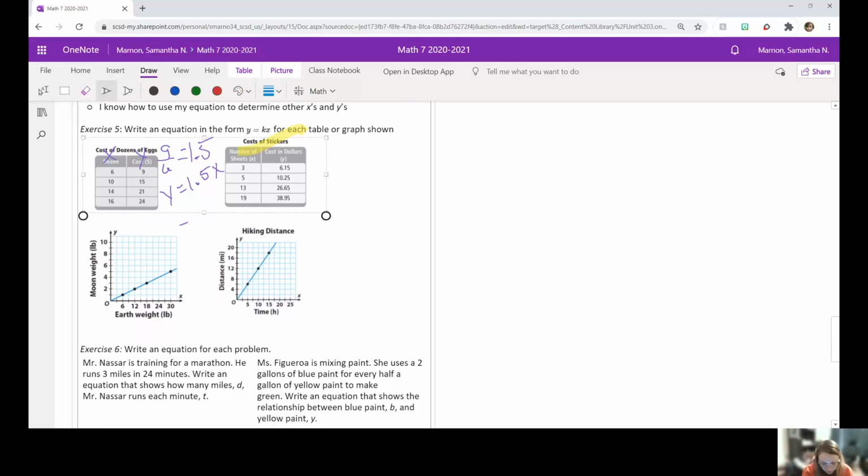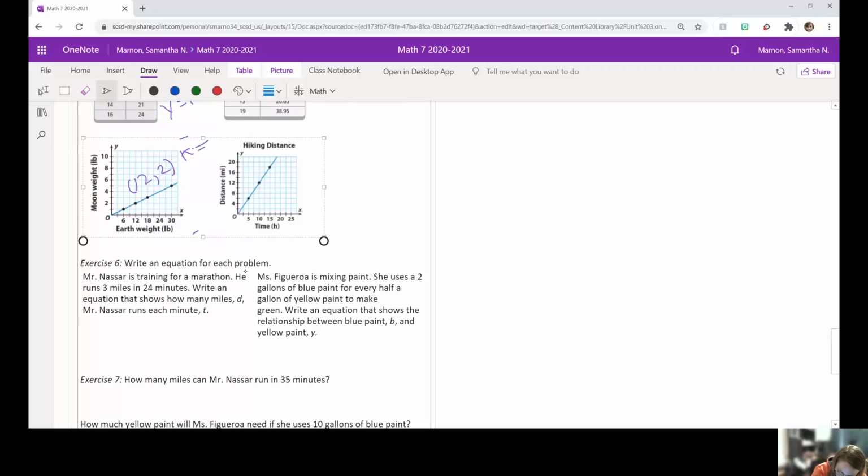For this next graph, we need to find what that K is. So you're going to need to pick a point. So I'm going to pick this point, 12, 2. We need to do Y divided by X. So our K is going to be 2 divided by 12, which is actually going to give us 1/6. It is a decimal, but I think 1/6 is easier to write out than that long decimal. So we just need to substitute this K value into our equation Y equals KX, or we can just say Y equals 1/6 X. So there are 2 examples, and you can do the other table and the other graph on your own.